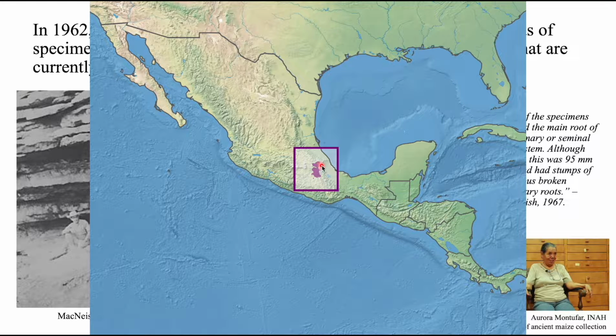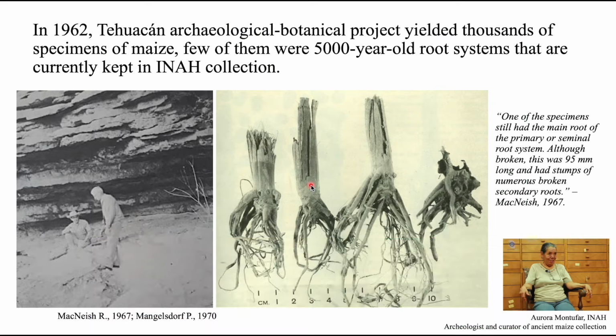And in order to start the excavation, they considered environmental characteristics like the precipitation, because if they wanted to find specimens of domesticated plants, they needed to look for dry places, because in humid places this plant remains degrade much faster. So they considered this, and they found the Tehuacán Valley, that is a dry place with several rock shelters that were inhabited by the first farmers in America.